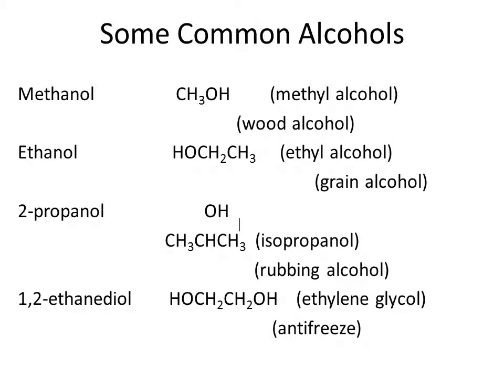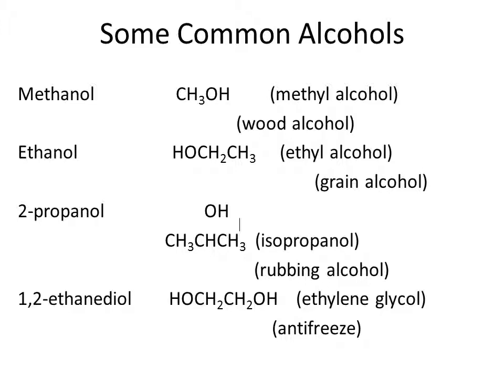Let's look at some of the common alcohols that we have. The 1-carbon alcohol that we have is methanol. It's also called methyl alcohol. That's a common name that we have for it. An old-fashioned name for it is wood alcohol because it is obtained by the fermentation of wood.